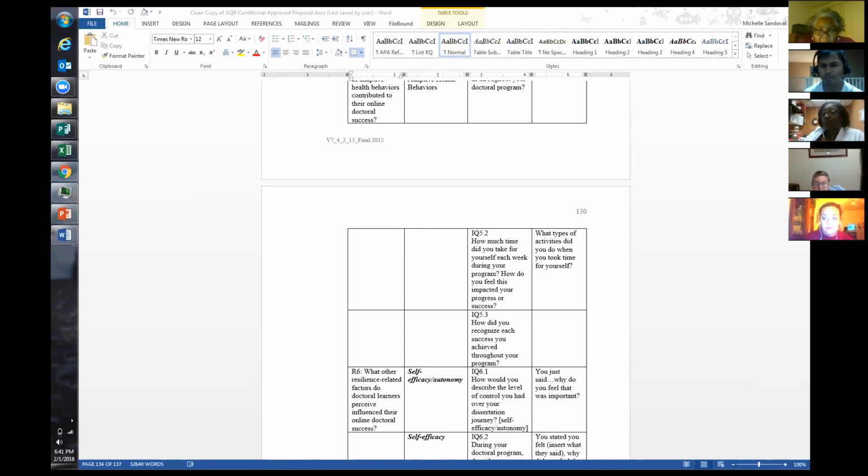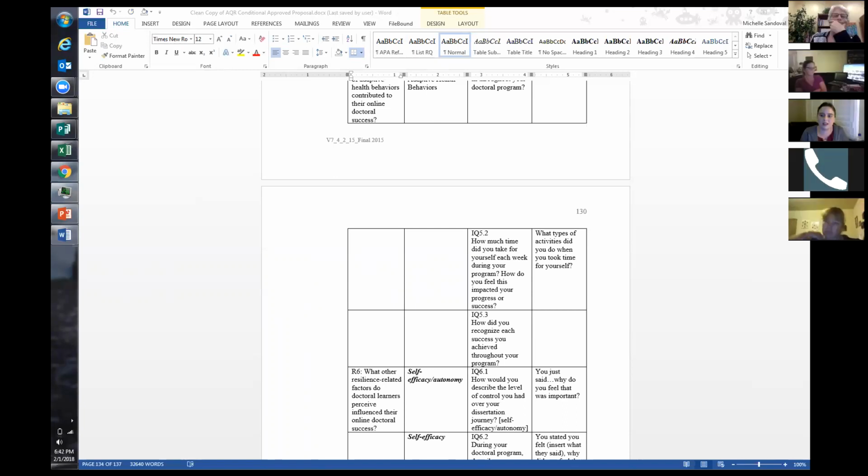Michelle, did you use memoing at all? I did, and I thought I would end up using them more in my final analysis. My original purpose for memoing was to help me with eliminating bias. I've worked for GCU for 8.5 years, and so one of the concerns brought up when I was going through IRB was how am I going to overcome any possible bias I may have. I even was an academic counselor for some of the potential people that I would have been interviewing. So one of the ways I was going to overcome that was the use of memoing and bracketing, and really just separating out my prior experiences from what's actually being said in the interviews.